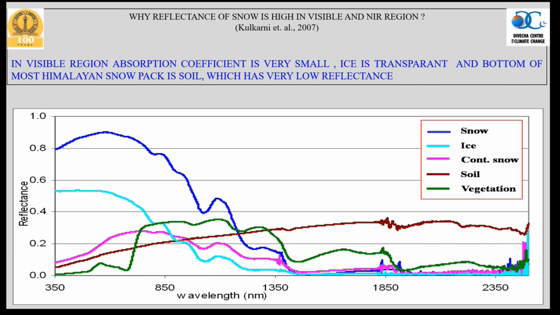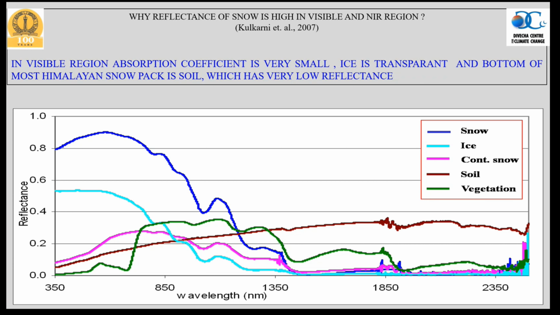As we go towards the higher wavelengths, that is where the reflectance starts reducing, and it continues reducing till 1300 nanometer, and around 1350 it becomes very low till 1800, and subsequently it remains very low after 1350 nanometer. If you look at other land features, wherever there is snow and glaciers, predominantly the other land feature is soil. So if you look at the soil, here you can see this is soil.